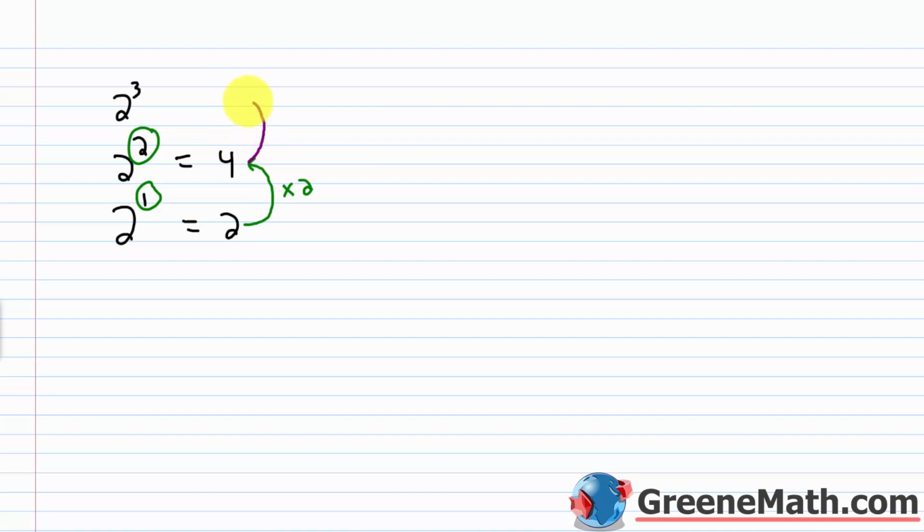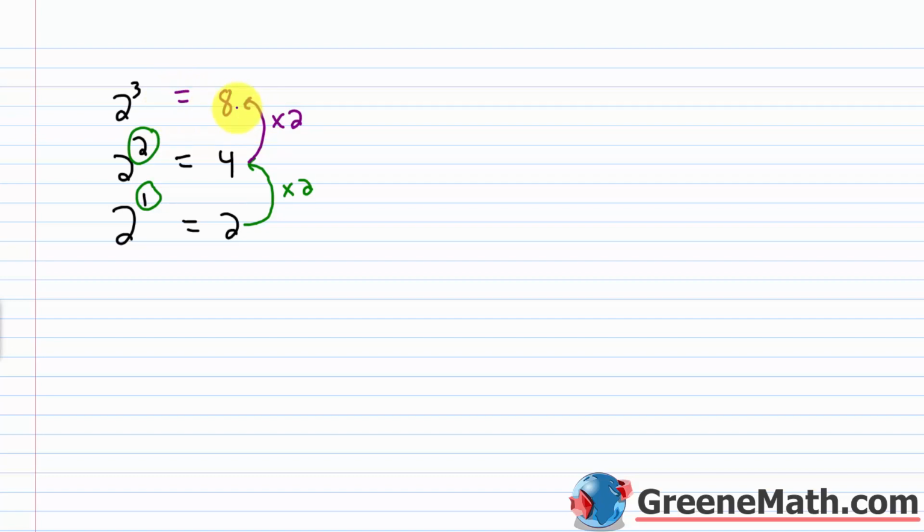If I start with 2 to the first power, we know this is 2. Then 2 squared is what? I could take 2 and multiply it by 2, because I have 2 factors of 2 now, and that would be 4. So to increase the exponent by 1, to go from 1 to 2, I take this number and multiply by 2. Let's do that again. If I now go to 2 cubed, I can take this 4 and multiply by 2, and I'll get 8. 4 times 2 is 8, so 2 cubed is 8. Very easy to understand.